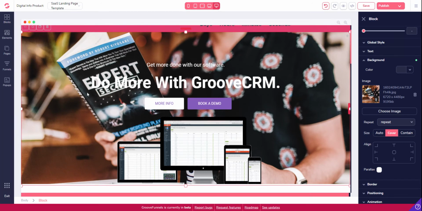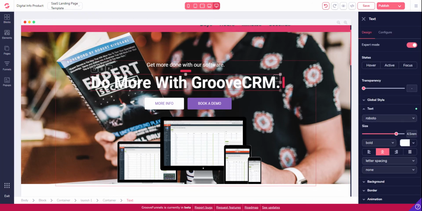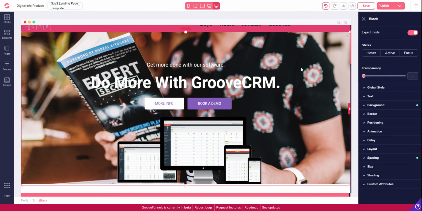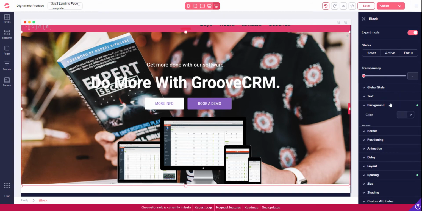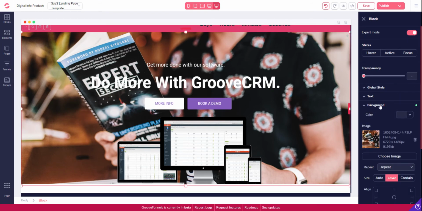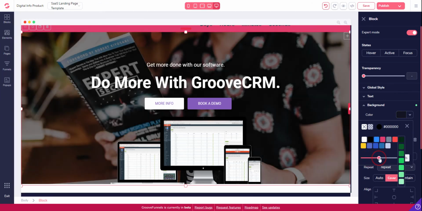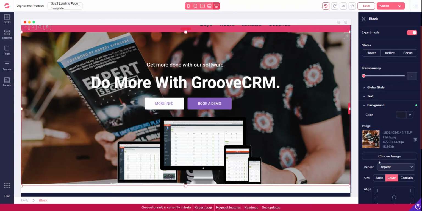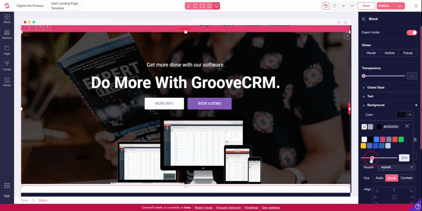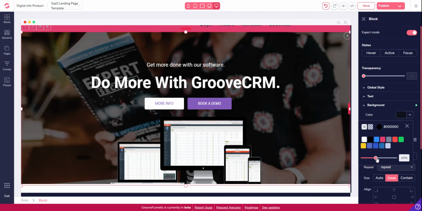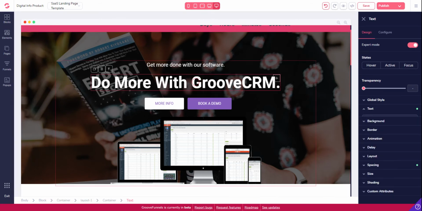There you go. Now I can see that the text over here, it's clashing with the background. So to create a certain distance between the background and the photo at the back, we could add a colored background and then adjust the transparency for that. Can you see that? So if I make the transparency less, you can see that the background at the back sort of fades in comparison to the text on the foreground.